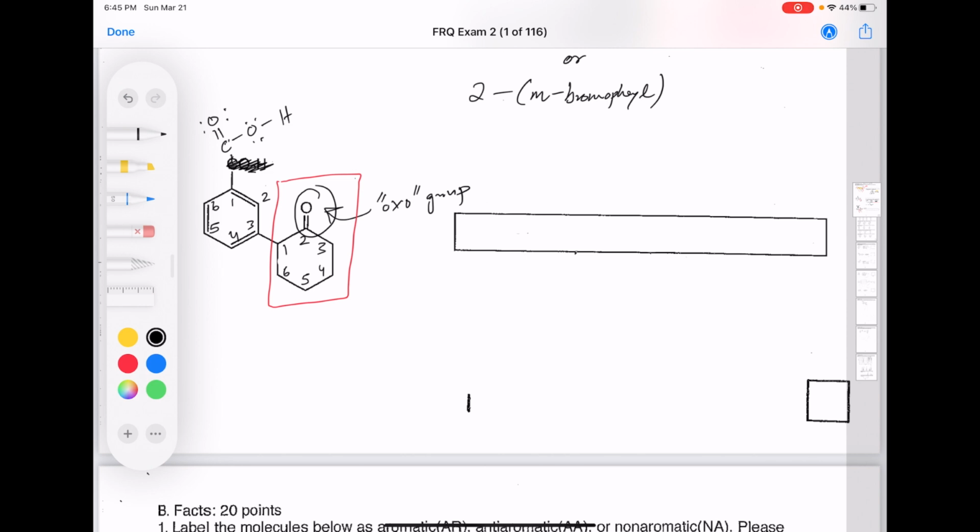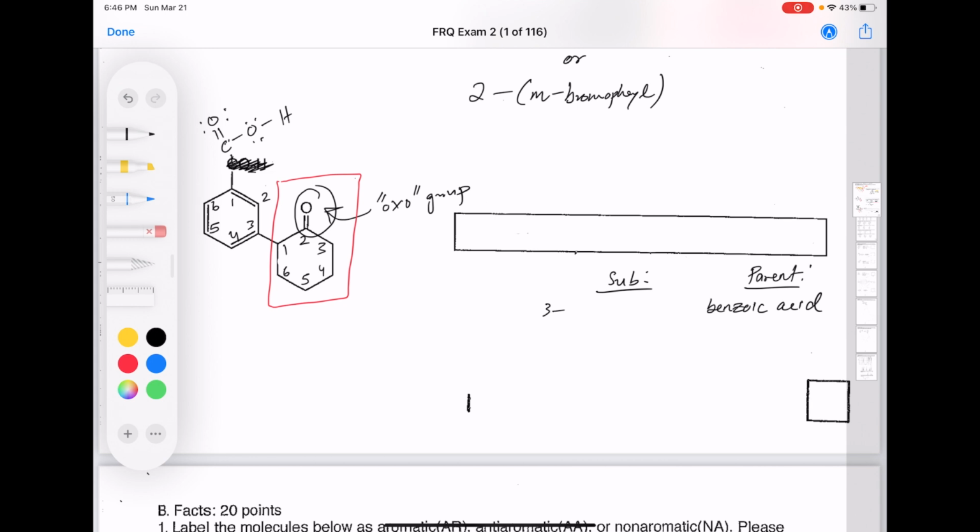Now that we have the numbering down, it's just a matter of getting the specific names. We see that the benzene ring is attached to the carboxylic acid group, and that combination is referred to as benzoic acid. Now let's look at the substituents. Since the carboxylic acid group is already a part of the overall parent chain, we're not treating that as a substituent. Really, the only substituent there is this entire ring. So we start with the location of the substituent with respect to the parent chain, which is at carbon 3, this carbon right here.